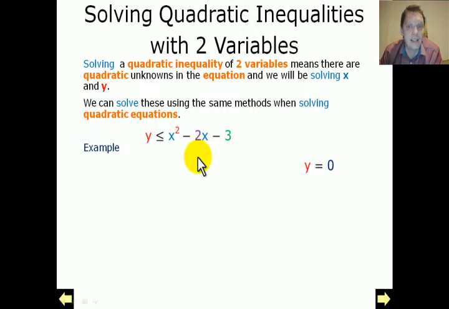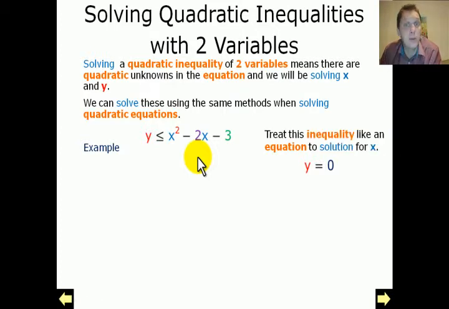We're going to make y equals 0 because we're going to solve this in much the same way as what we would do if we were solving a quadratic equation. Anytime that we're solving a quadratic equation, we need the quadratic equation part to be all on the one side equal to 0 on the other. So I'm going to solve this by factorising.